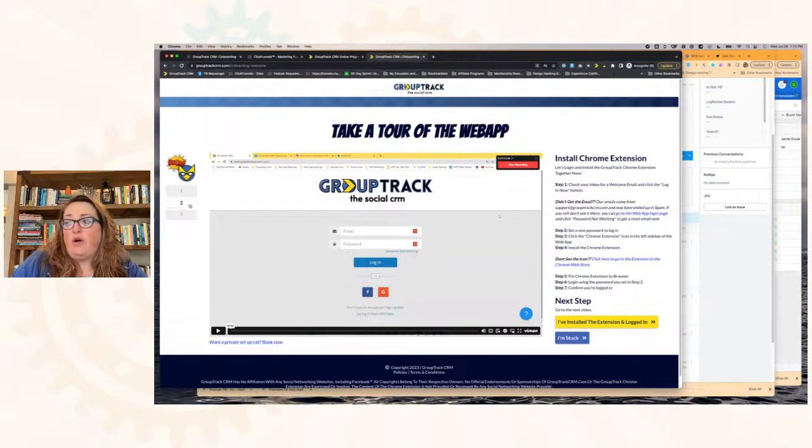And so now I'm going to say, okay, number 2, install Chrome extension. I see all the things. I watch the video. I do the thing. And now here's where it gets really cool. At any point in time, they could click on this button and say, I'm stuck. And what this does is this will generate an email to go to support.